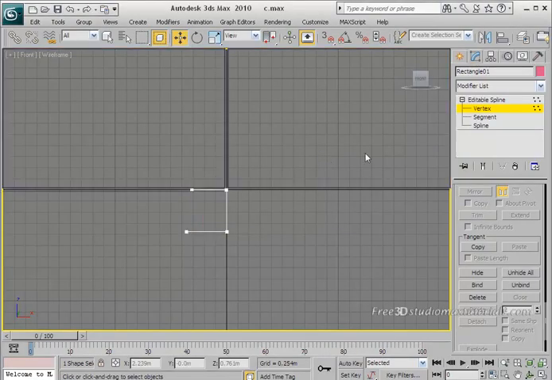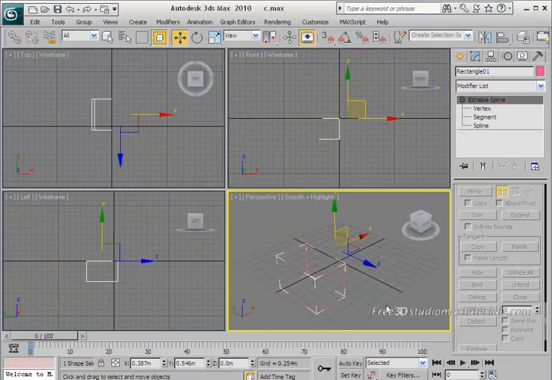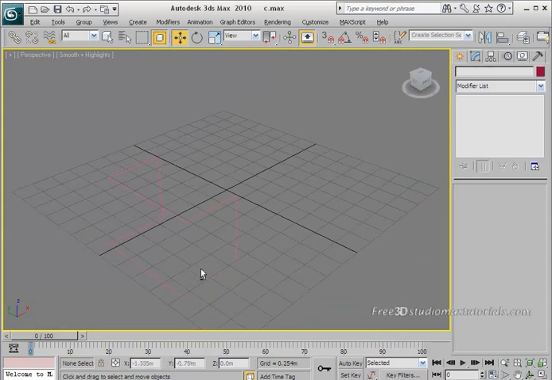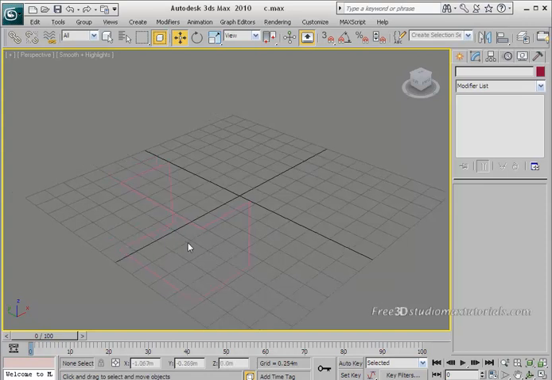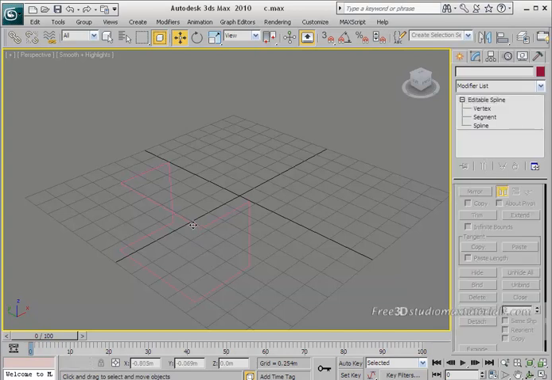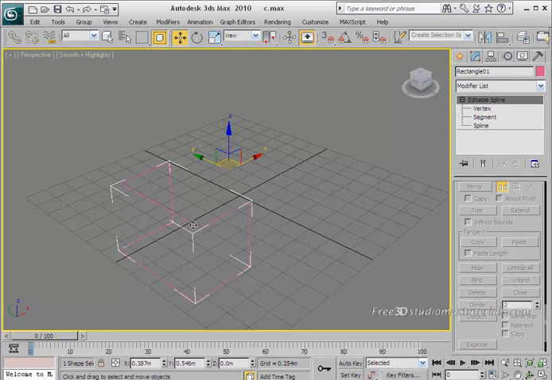Now let's go to our perspective view to have a little look at our created model. So as you can see, we have just created a model here, but one thing you'll notice is that this is a 2D model. To create a 3D object, you must go to the modify panel and enable two slots which are enable in render and enable in viewport. This will transform your spline into an object in which you can change a few parameters. So to create a 3D object, we will do these two things with our model.